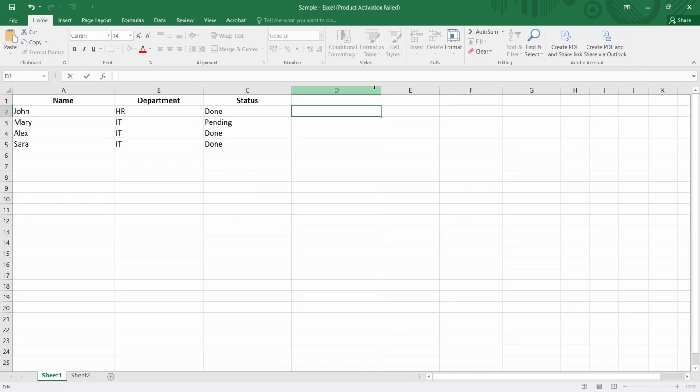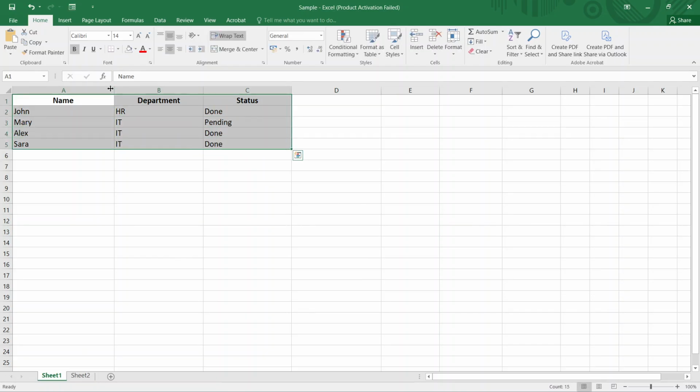In today's video, I'm going to teach you how to use COUNTIFS formula in Microsoft Excel. To get started, open your Excel file and make sure your worksheet already has the data you want to work with. Before entering the formula, it helps to understand what COUNTIFS is used for. This function counts how many rows meet multiple conditions at the same time, which makes it very useful when you want more specific results than a basic count can provide.